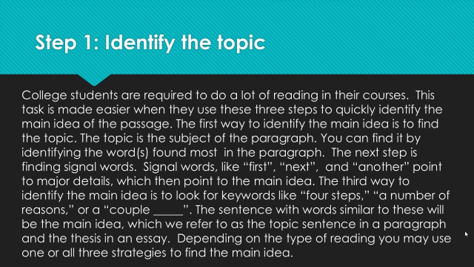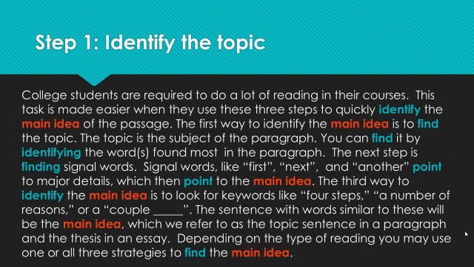In this particular passage, we see 2 different words or phrases repeated over and over again. The first is identify. Even though identify or identifying are only used 3 times in the passage, the author uses synonyms to get the same idea across in other sentences, including the words find and point. The other phrase that is used multiple times throughout the paragraph is main idea. So just based on this very first step, we might go ahead and guess that the topic is to identify the main idea.